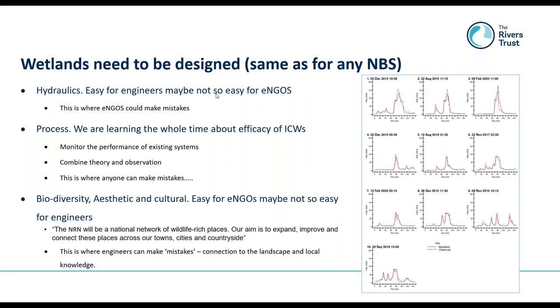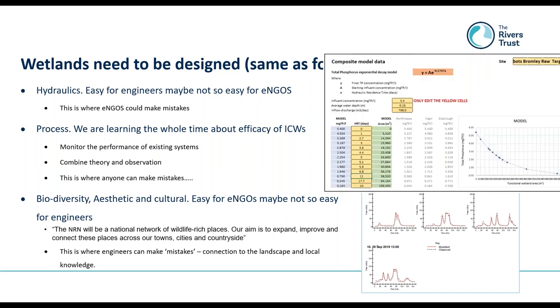In terms of the treatment process, I think that's developing knowledge at the moment. They have been used successfully. We used a particular design tool that we have access to, which is based on the theory and the growing evidence of how real wetlands are actually performing. So this tool has the theoretical stuff, but also the observations of treatment from wetlands as they're being installed. There's not a huge number of folk who know what they're doing in terms of designing these wetlands to do the right job. So we made sure we were working with one of them, a chap called Rob McGuinness.